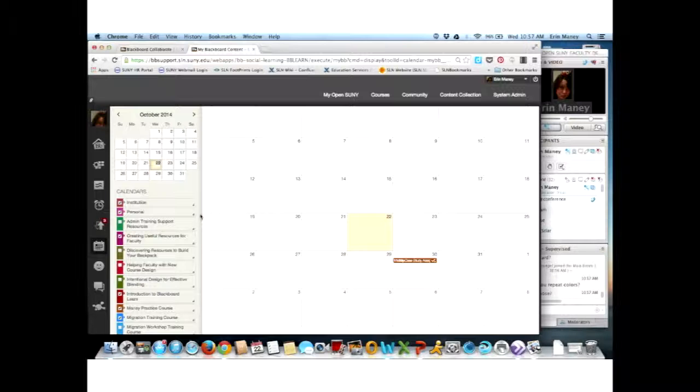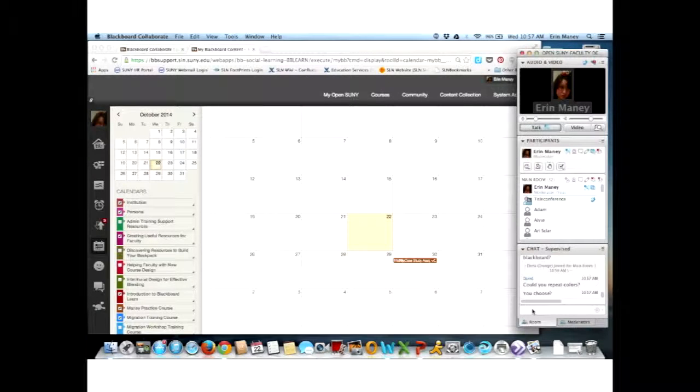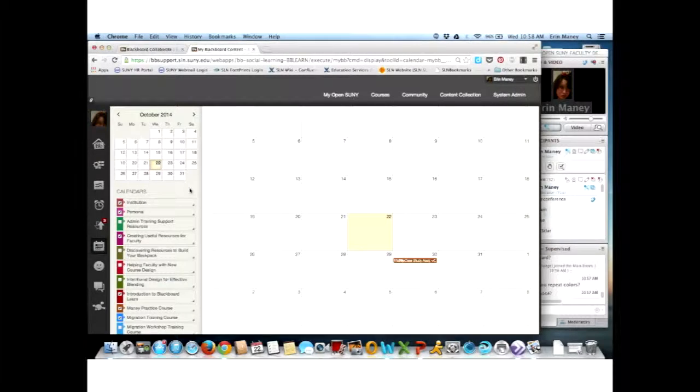You could just color code it the same color because it's the same course. Or you might want to color by semester. So everything for fall is green, everything for spring is blue, that sort of thing. So you just kind of have to decide how that will work for you. Yes, you get to choose your color. And that's by user. So whatever color you choose is for you. Your students can choose their colors as well.